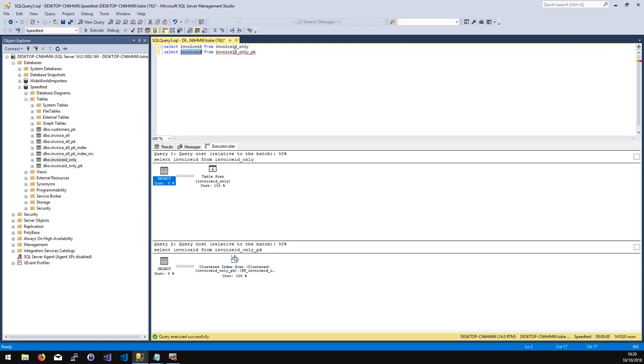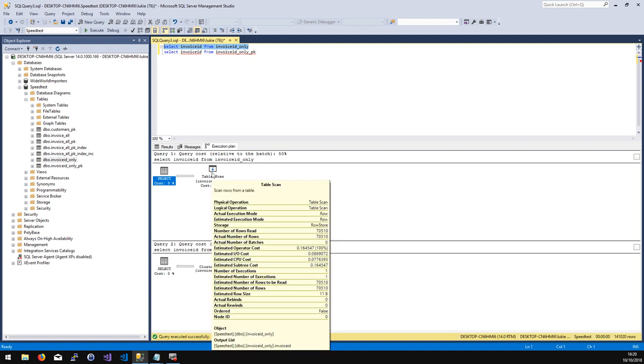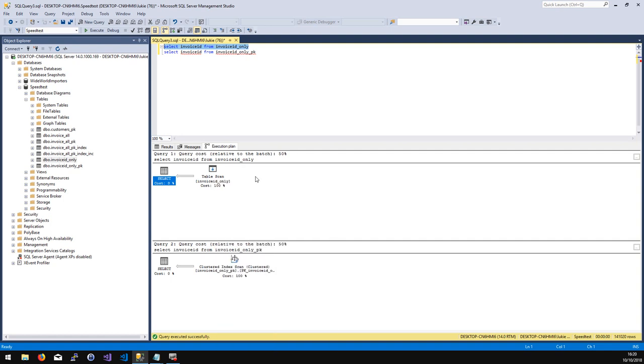So what happens here is when you run these things, SQL Server itself is going to say, right, what columns do you want from what table? What indexes exist? What can I use? What can't I use? Now, in the first case here, it's very obvious that without any indexes, SQL Server has no other choice except to scan the entire table. And that table scan is about the slowest way that you can run a query.